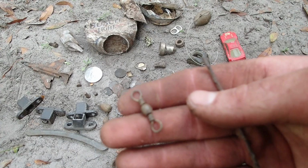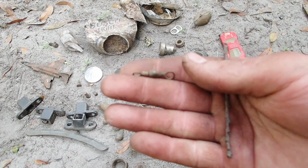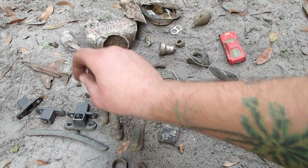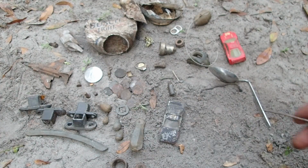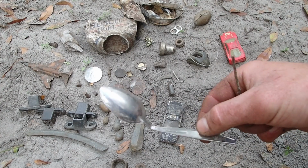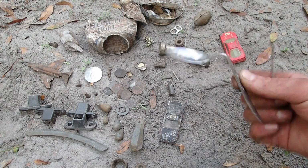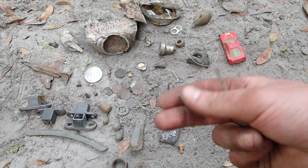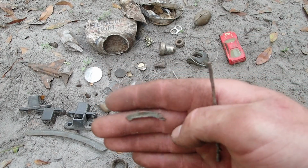It's a swivel, but it's a copper brass swivel. That I think would be a little bit older. We got 4 of these things, don't know what they are. Big old lead tire weight. We got our spoon. It almost looks like a drug spoon, but don't think it adds up right. Just a bent spoon. This is the only old copper piece that I found, but I actually could have dropped that.